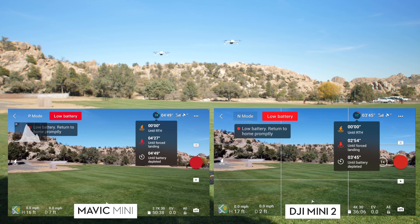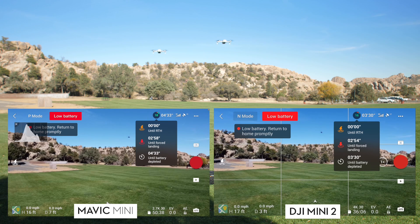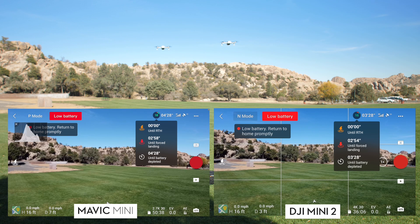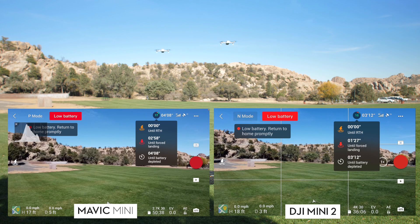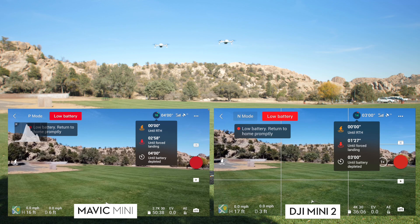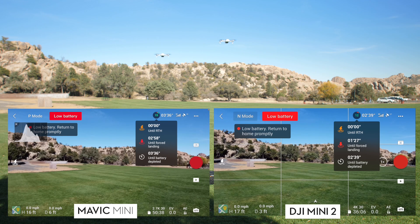The next event is going all the way until the forced landing. The drone doesn't want to burn through the entire battery going all the way down to zero. We notice a little difference: the Mini 2 is going to force land before the original Mini. It looks like at about 10% left, the Mini 2 kicks in, and at about 5% left, the original Mini kicks in. I think it's just the drone learning how its batteries work best — they don't want you to go all the way to zero. This is not something I would do on a regular basis. Once it forces us to land, you have to hold the stick and fight the drone as it's coming down.